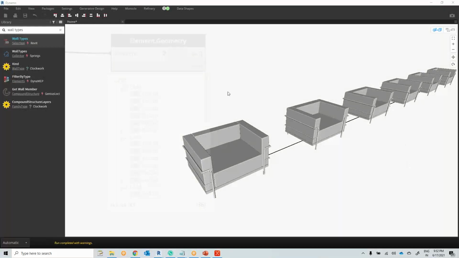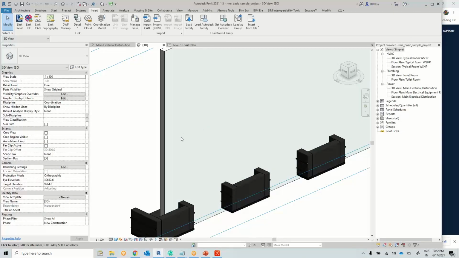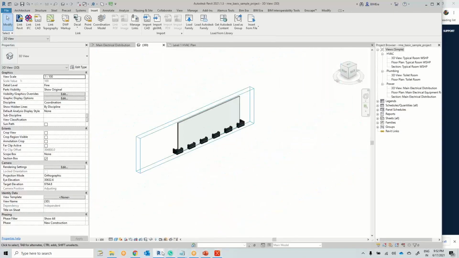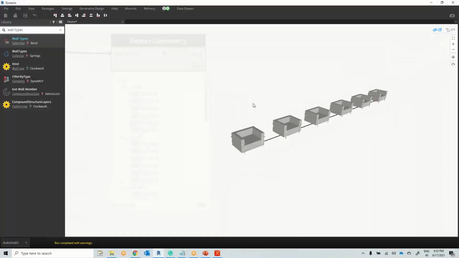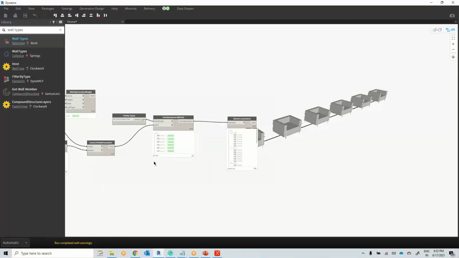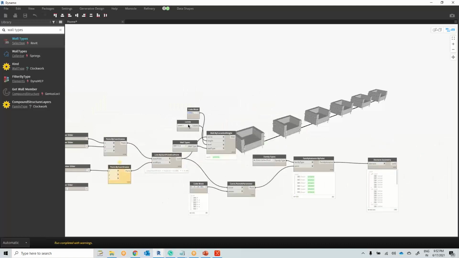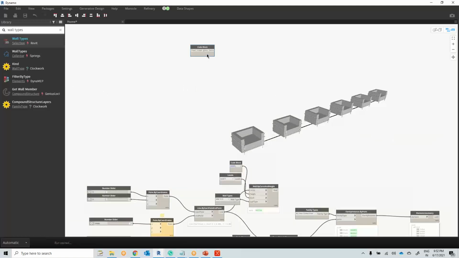So this is what we are going to learn in this entire training module. I'll give you a quick example. This is called design scripting, which I'm going to teach you now. For example, I don't want to use this entire Element.GetParameterValueByName node. I don't want to use any nodes.